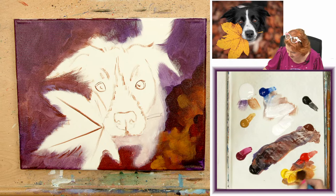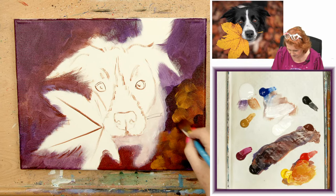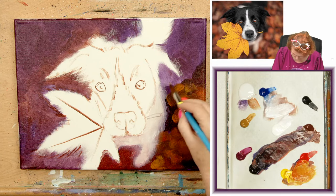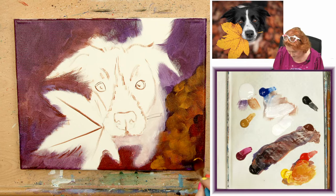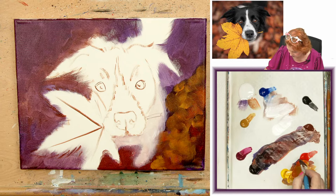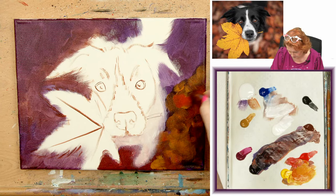That's the thing to understand: sometimes there's the technique and there's the brush, but then there's also, I'm adding a little more red into it to bring this into more fall colors, as you can see. That's not a bad thing though. You can get a similar look with a slightly different brush, but it'll be a little scratchier. That's not to say it will be bad, but it won't have the same characteristics of brush that this one does, which is a very soft blend.